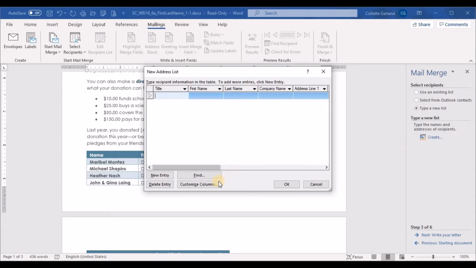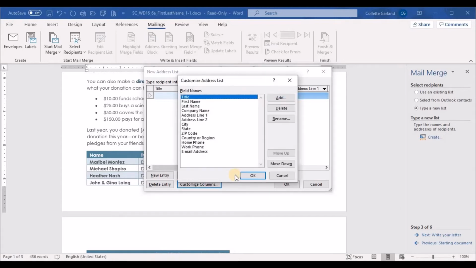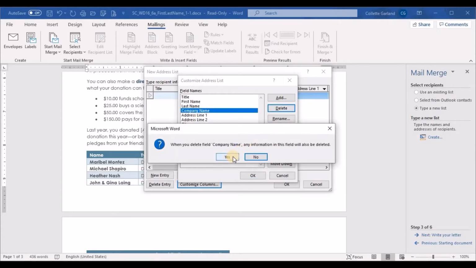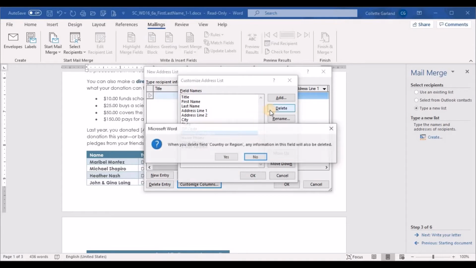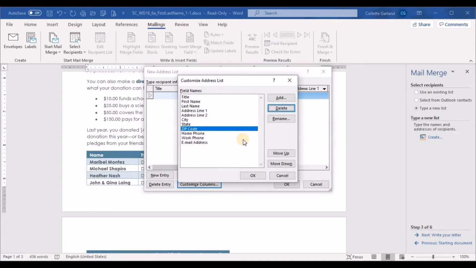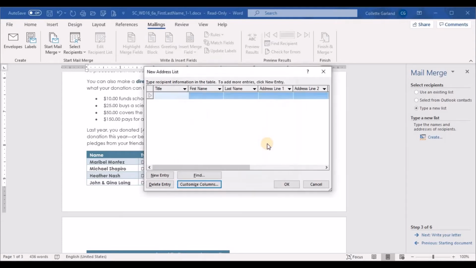So we are going to have to click down here on customize columns and start getting rid of those. So company name, click on that, click your delete button. Yes. Country or region, delete, yes. Work phone, delete, yes. Email address, delete, yes. Click OK.